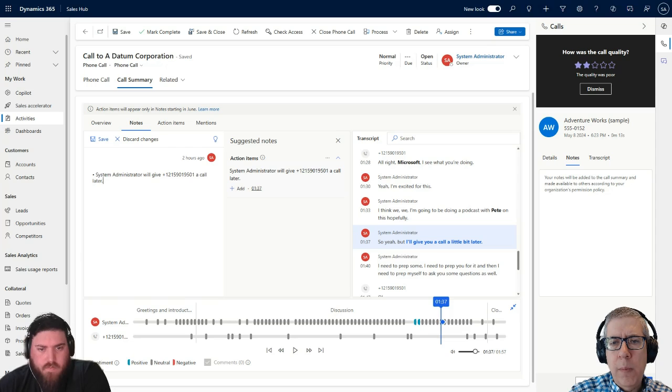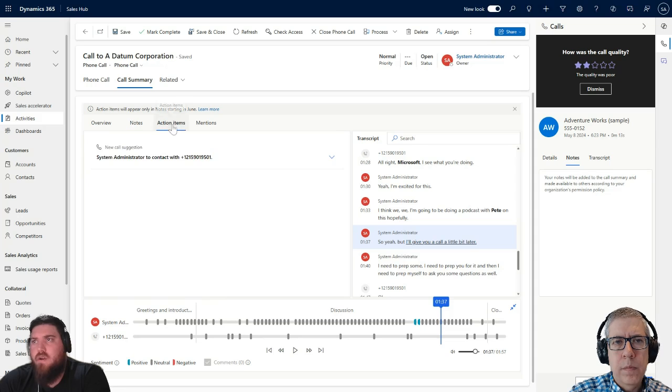Is the AI already doing that too, though? Because I know there's the Copilot for Teams, and it will summarize some of the action items. Can it do that here yet, or is that coming? I believe it can do it here. So when there are action items, it should be able to add them automatically. Yeah, cool stuff. It's really amazing. So if I hit save now, that's added to my notes.